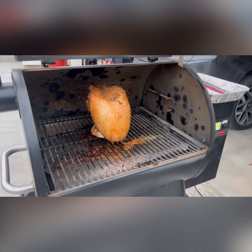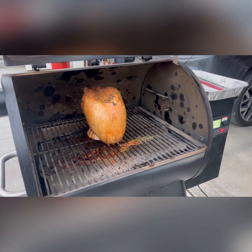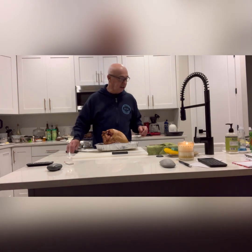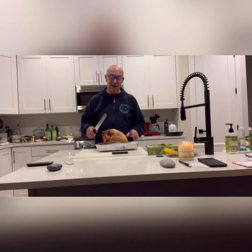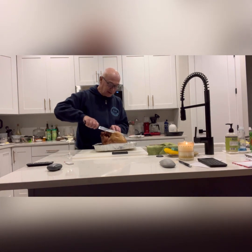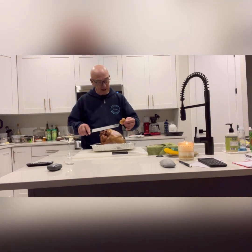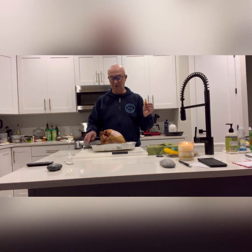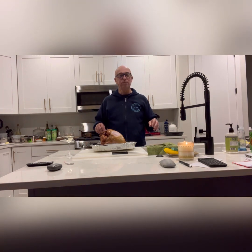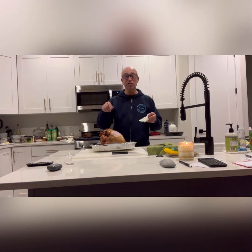So my bird is ready to pull off, rest. Looks great. Let's see what the result is. Okay, so pulled it off of the Traeger, and I've had it sitting here for about 15 minutes. So being the connoisseur here of breast meat and skin, let's see. So moist. Oh God, this is just absolutely beautiful. Oh my gosh. Oh my gosh. That is just wrong.